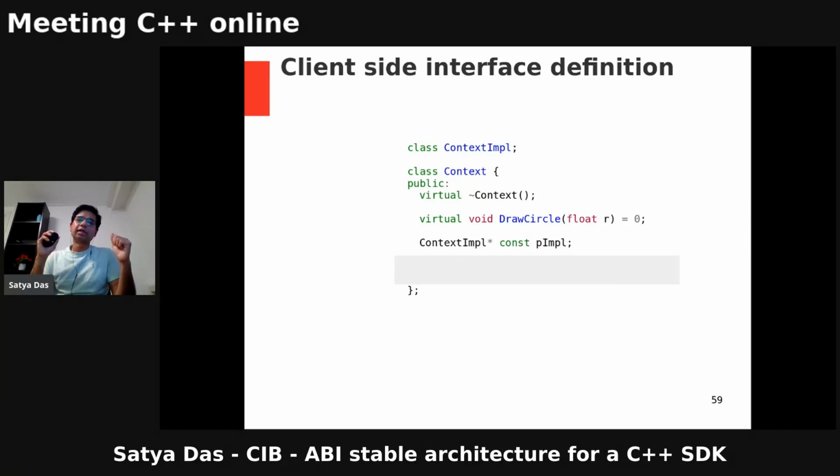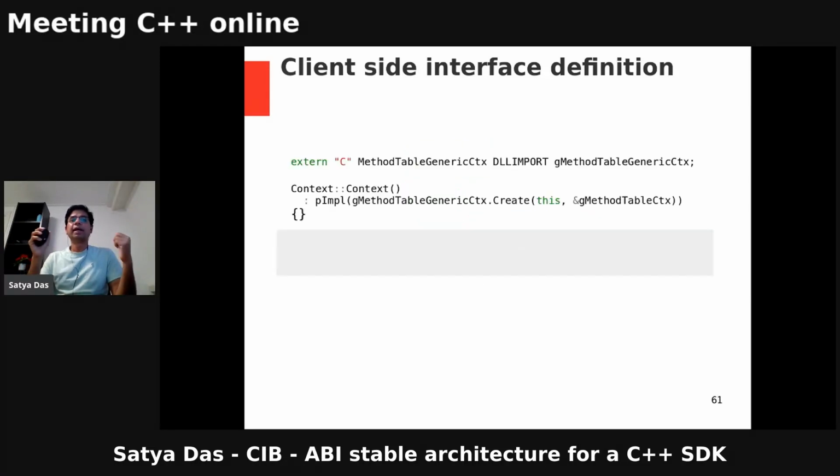But what I say is that on the client side, for the context class, we will also need one more thing, and that will be a default constructor. We did not have this default constructor in the library side class definition, but we need it here, and this architecture actually demands it. As I said, in this example, we don't have the freedom for the library to access all the symbols exported by the client, right? We can only provide the method table to the library side at runtime. And what I propose is that we can use this default constructor as a vehicle to transfer the implementation pointer and method table pointer to the library side.